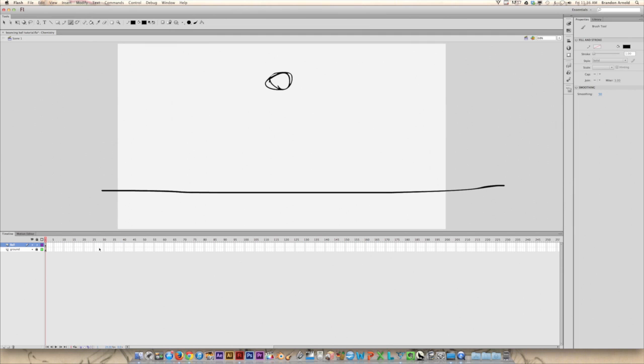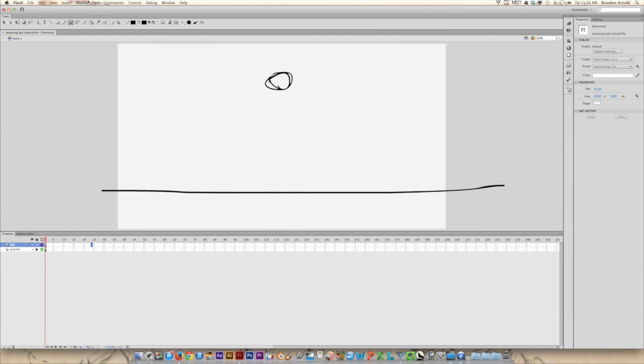Now down here, see, we're going 24 frames per second. So if I want this bounce to last 1 second, then I'm going to go here to the 24th frame.